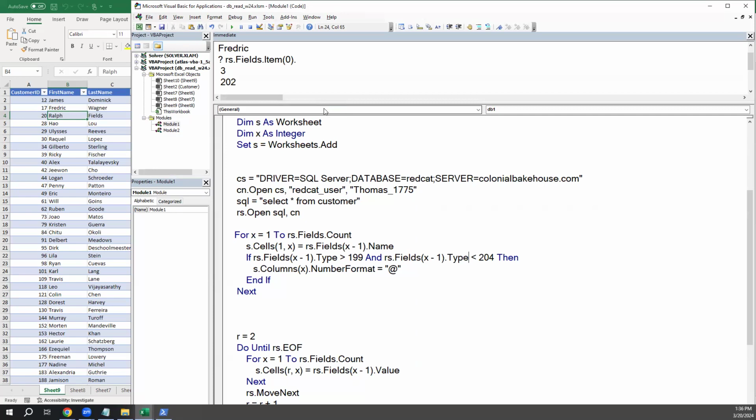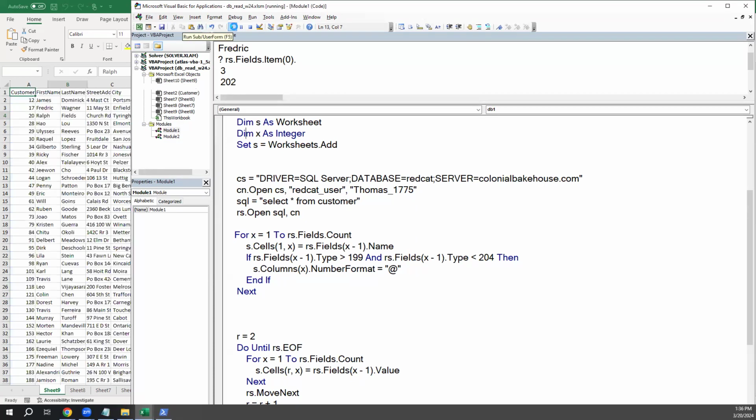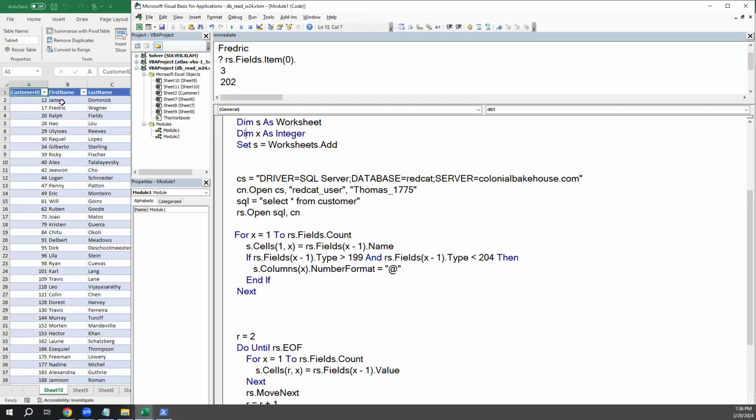Okay, so this gives us access to these records one record at a time. One record at a time and one field at a time, right? I can kind of work through my data and go back and forth. Let's see about how long it takes to run this. I'm going to run this and see how long it takes before it turns blue. 1,000, 2,000. It's about a second, maybe not quite 2 seconds.